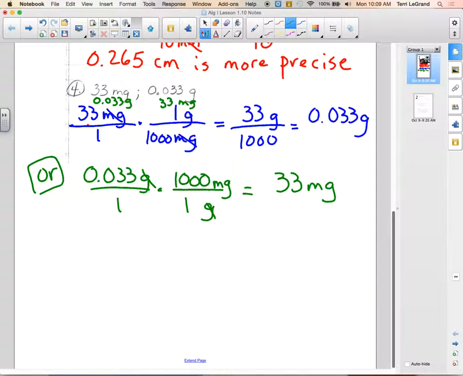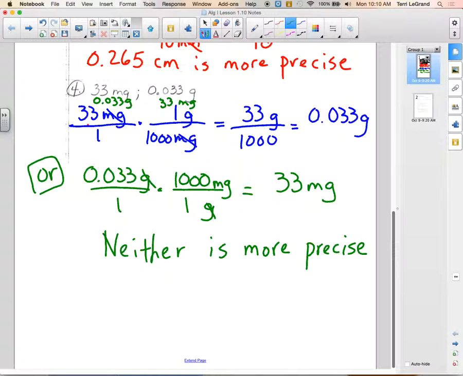Whoa, they're like the same. So is one more precise than the other? No, they're both precise, so neither, we're gonna say, is more precise. They are measured actually to the same standard, to the same precision, okay? Neither is more precise. But we have to have something to support that. So you have one or the other.